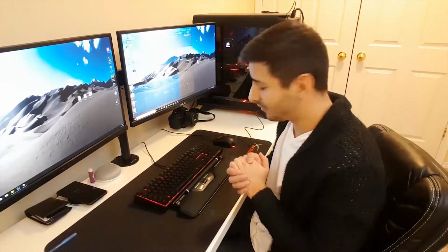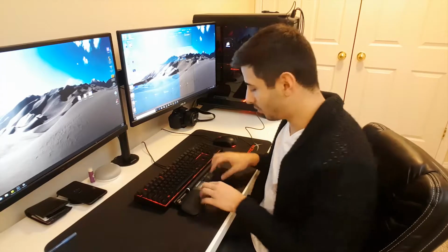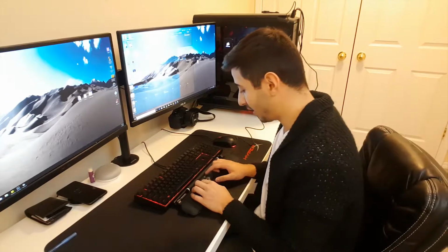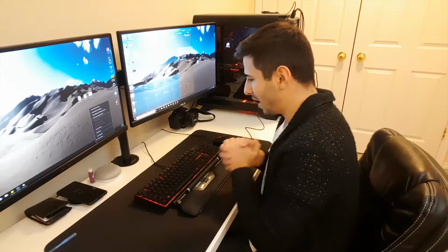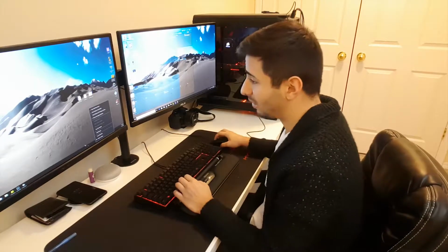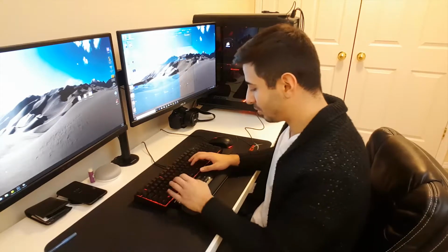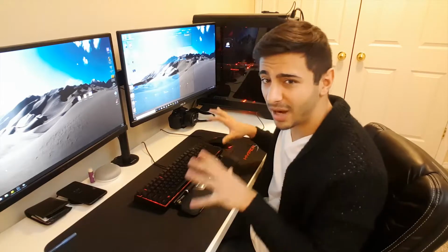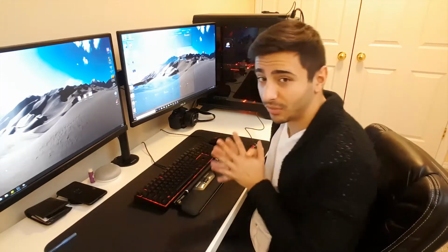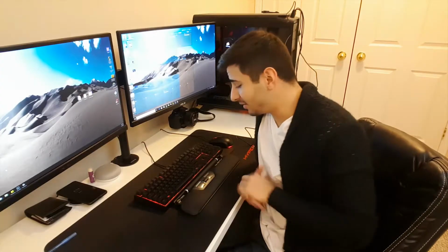I did find myself really enjoying the use of the forward and back buttons over here. You've got the left and the right, as well as your left and right mouse click. I ended up using those a lot if I'm browsing the web or something. This actually came in super handy, going back, going forward. And I did find another practical use for this, so I will share that with you guys in a little bit. So now to just talk about the product a little bit more.